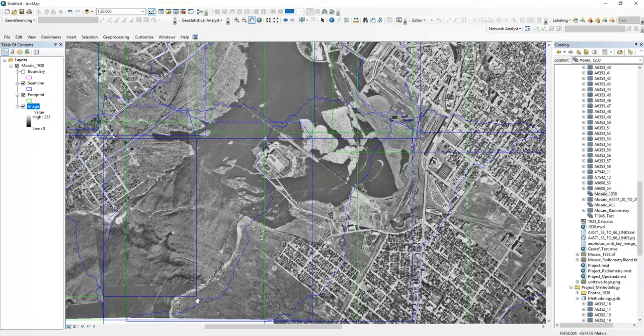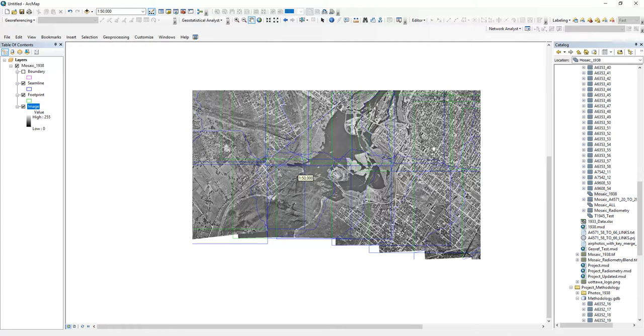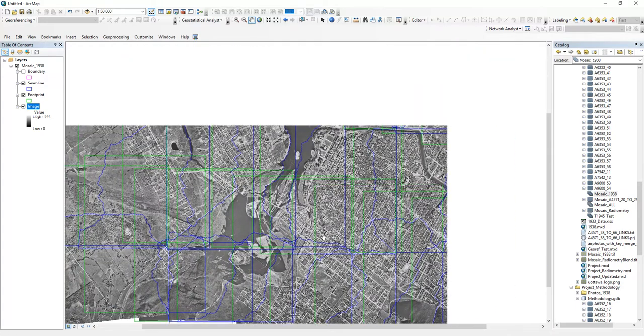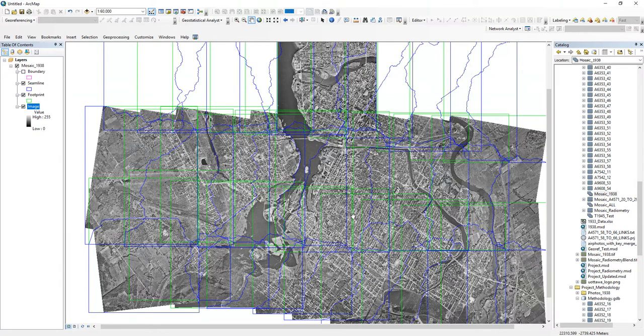So I guess it followed along this shoreline right here, maybe along this street right here, and what you end up with is your mosaic dataset being blended a lot better.